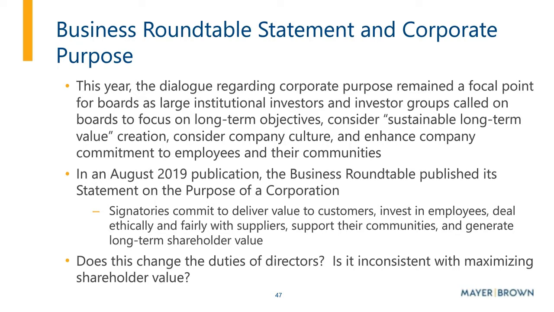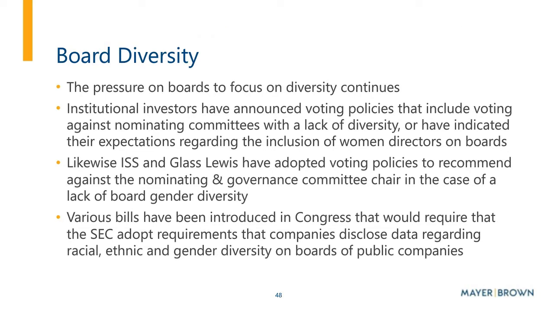As Laura pointed out, there's been increased pressure on boards to focus on diversity, and we see that through institutional investor voting policies, through ISS and Glass Lewis policies, which we show there on the slide. A number of bills introduced in this session of Congress would require the SEC to adopt disclosure requirements that would call for more detailed disclosure on racial, ethnic, and gender diversity.